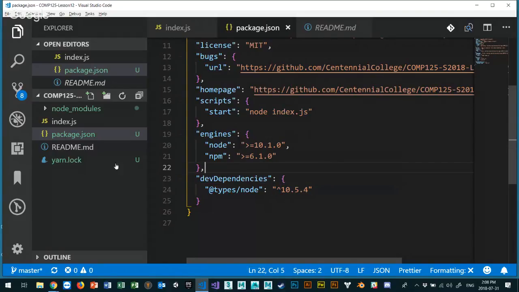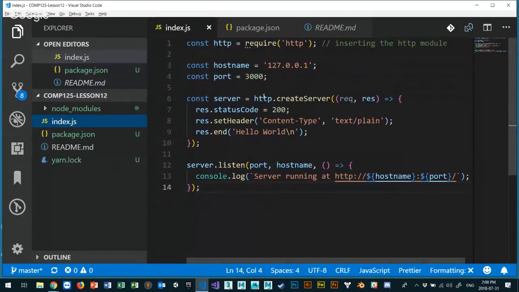All right, so that's the way we add. We're using yarn for that. And what that does is, if I go back to here, and again, sometimes what I need to do is close off Visual Studio Code. But if I hover over this now, you can see that HTTP means something, hostname can mean something, port is still port 3000 and so on, but the server is actually of type server, not of type any, right? This is really good.